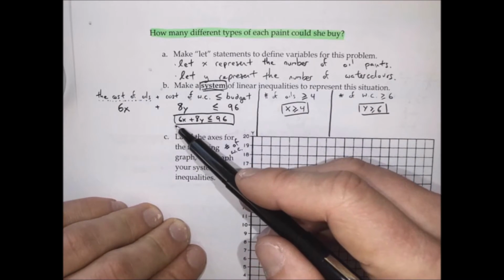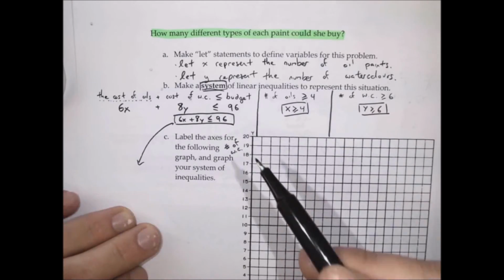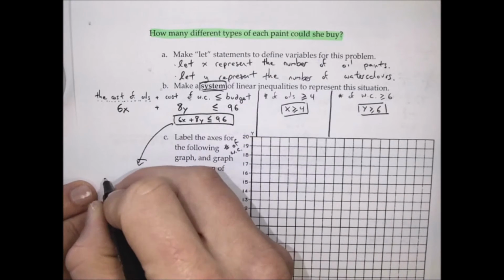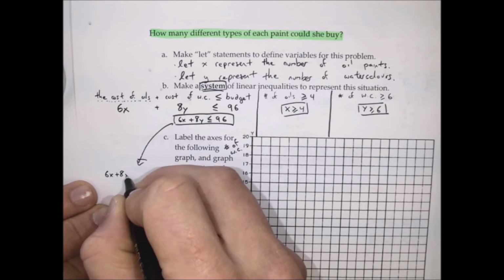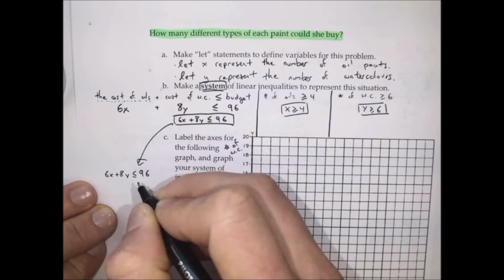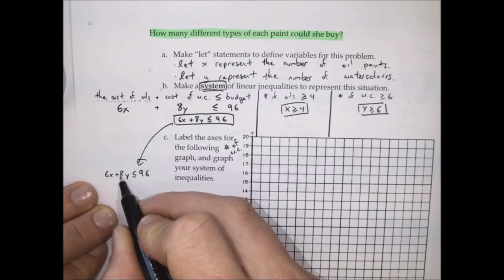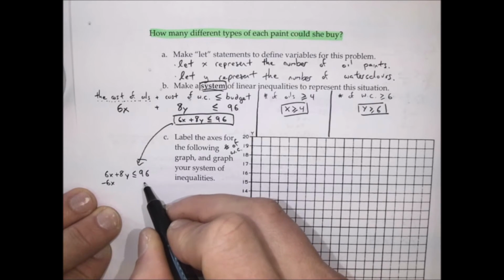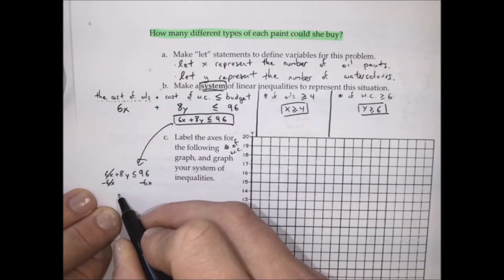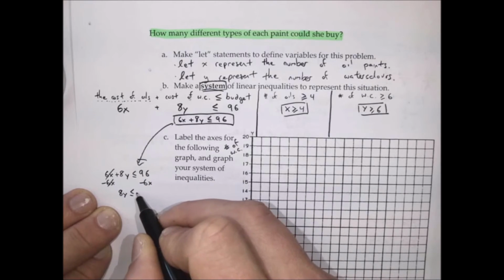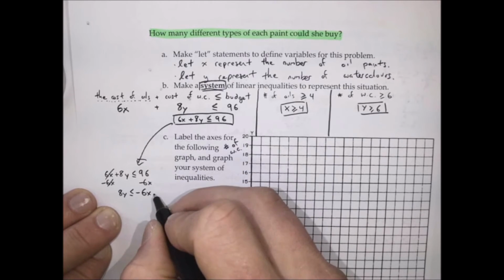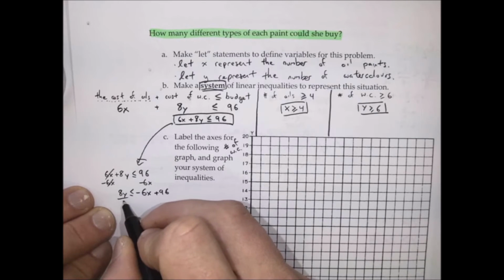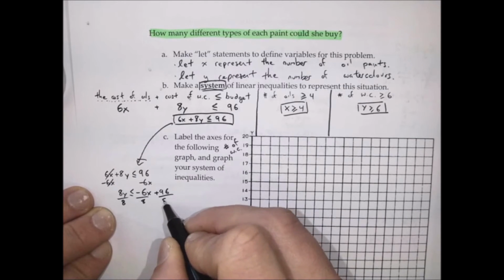Okay, so let's start with this one here. If I want to graph that, I need to put it in slope-intercept form. So I'm going to isolate y. I'm going to rewrite that over here first, before I do any math steps. Then I'm going to get rid of the 6x first. So I'm going to take away 6x. They cancel out. And I get 8y is less than or equal to negative 6x plus that 96 left over. Almost there. I have to get rid of that 8, so I'm going to divide by 8. Divide by 8.